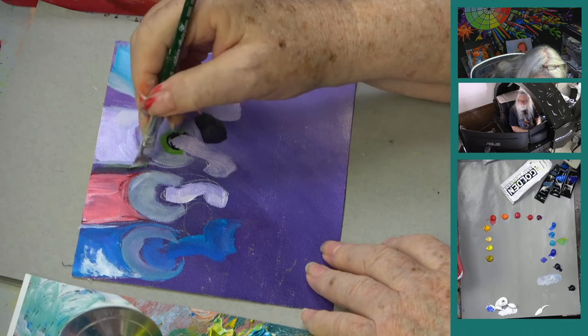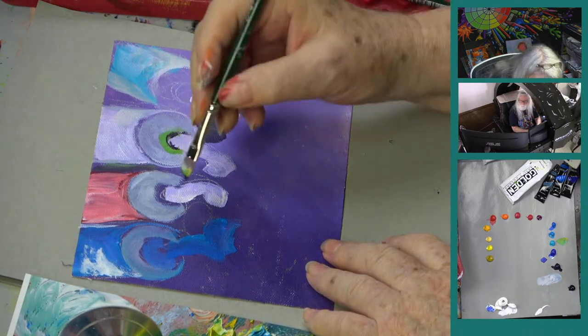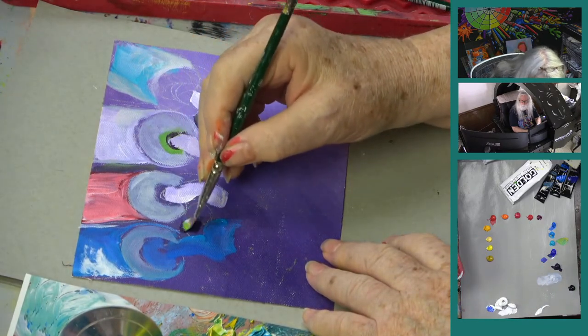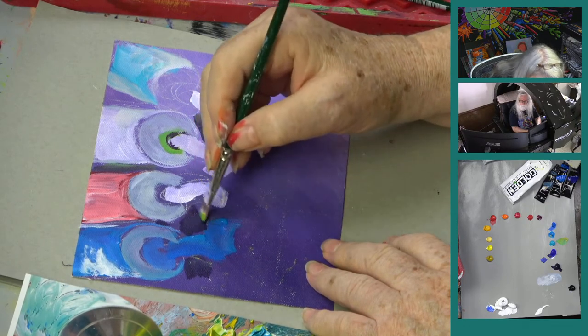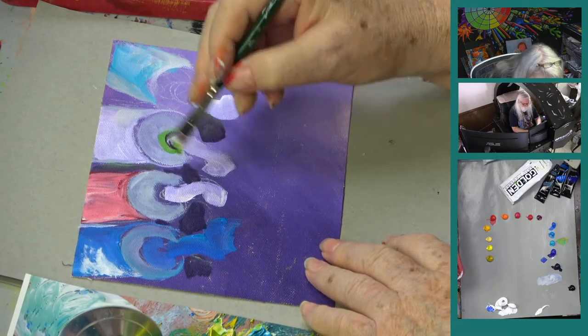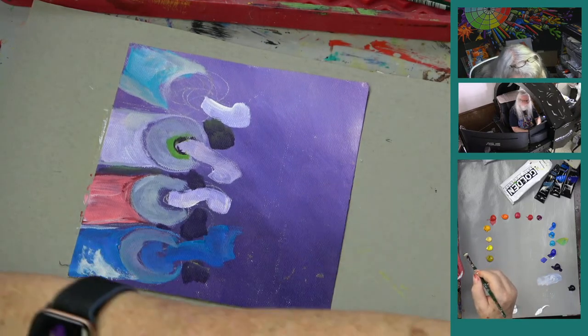Doesn't hurt to have some dark stuff. A little bit of purple and blue, maybe. And make this a little darker right in here. So we need a little more contrast, so we're going to do that. Because we're going to have fun with the rest of this, with all the smeary paint. But you kind of want this one.